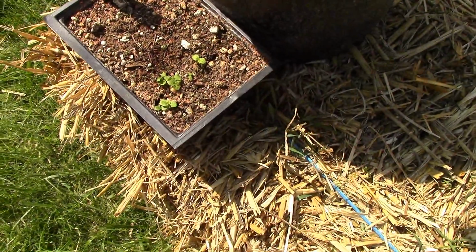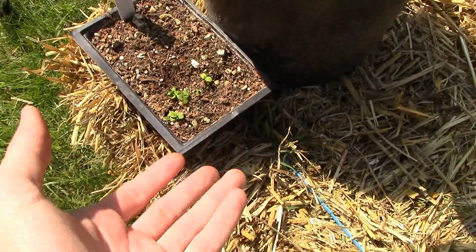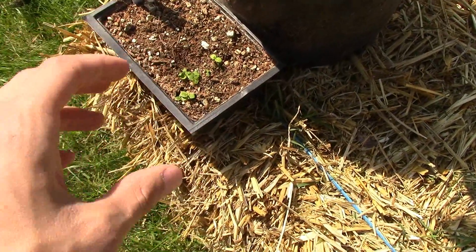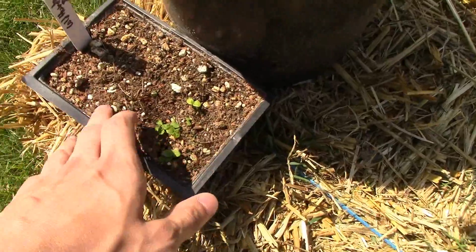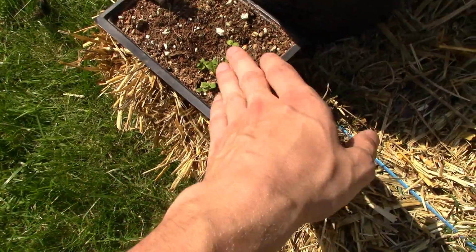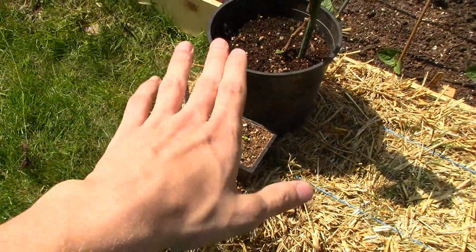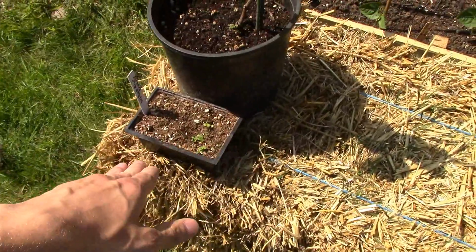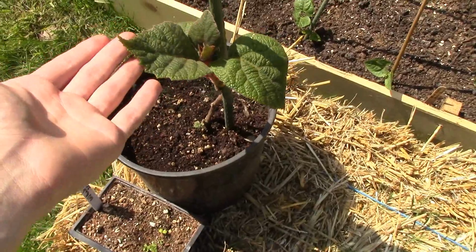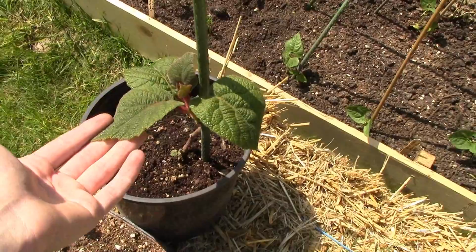Put them in the water. I put mine in there for about 4 days. I made sure they were really well soaked, and kept replacing the water and cleaning it out. And then I put them in here, and it took about 2 weeks after that for them to start sprouting. So it's a little bit of a long process, but in the end you'll get some really nice kiwis. Now, kiwis don't fruit until about the 3rd or 4th year of growing.